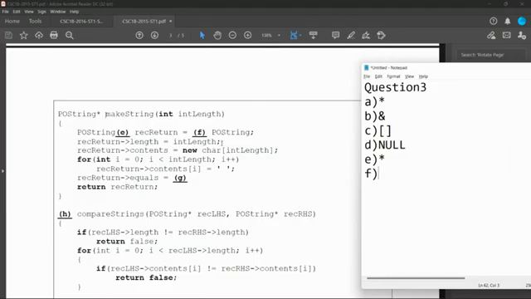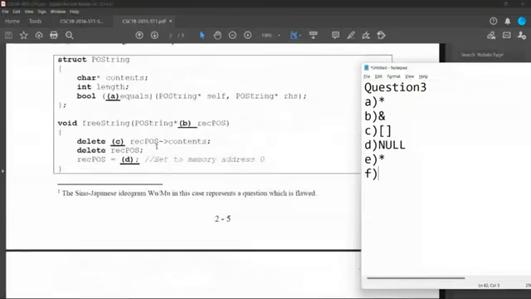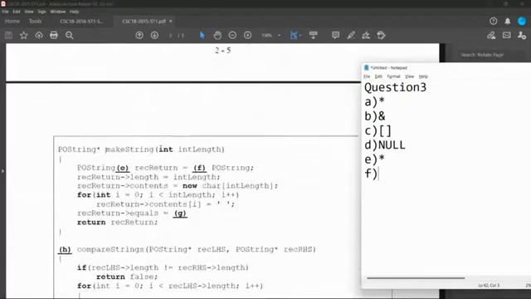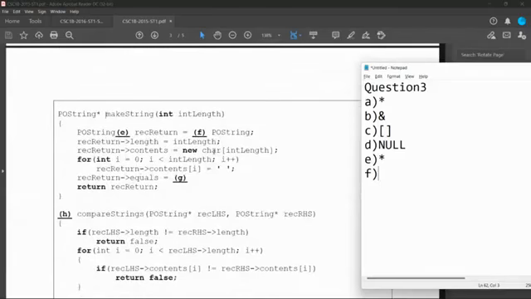F, so F, I think we are trying to instantiate. So create an instance of POS string. You have to use the keyword new. G. So here we are assigning the characters to null, to empty character.